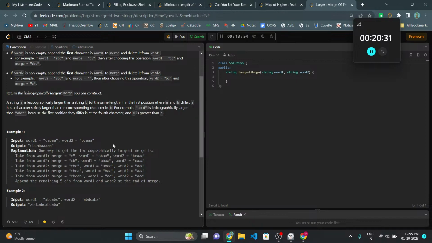I don't know. Suppose if they are both equal, then I will choose to compare the next. If they are still the same, I will compare, compare, compare. The moment they are different, suppose this is Z and this is D. Now Z is good, right? So I will choose that part.